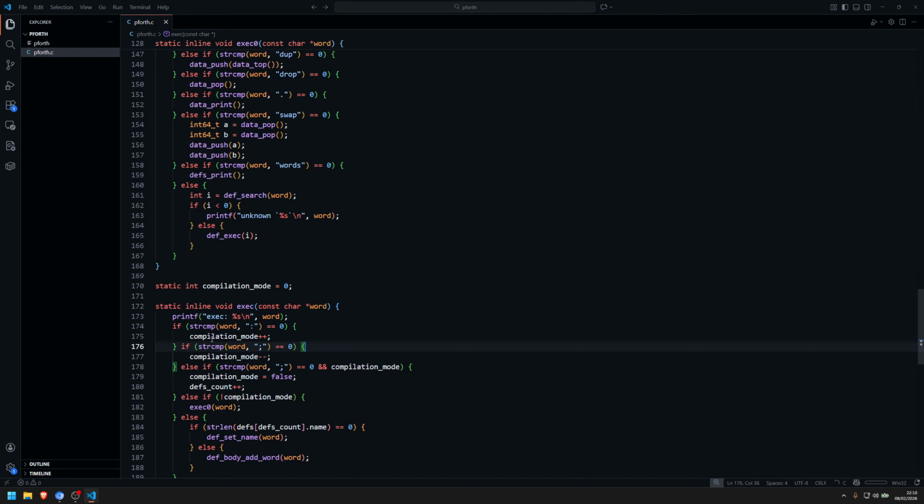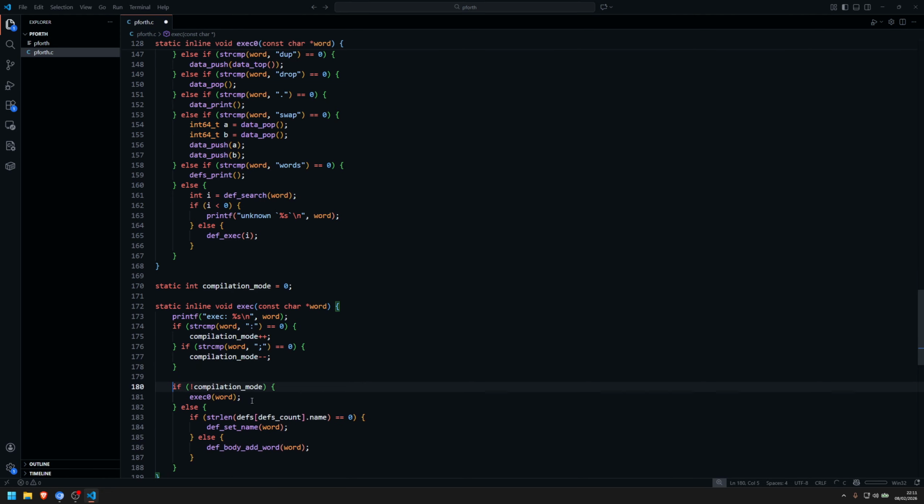Like so. Then, if the compilation mode is equal to 0, so there is no word being currently compiled, let me remove that.